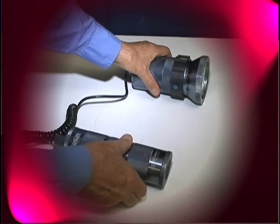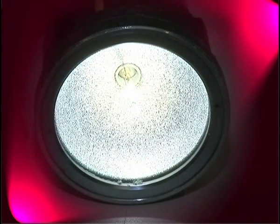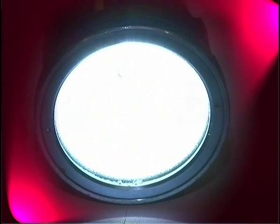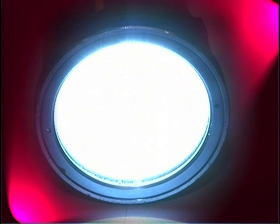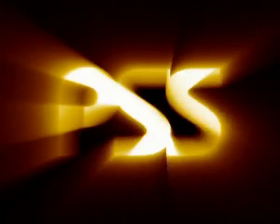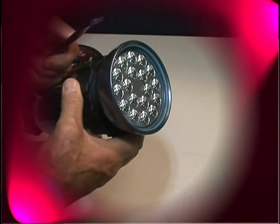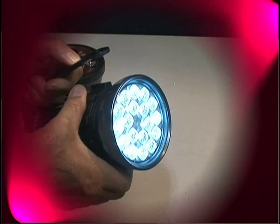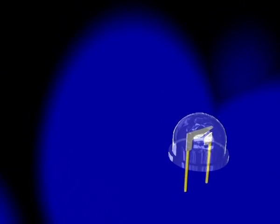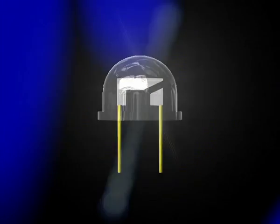In order to work, they need an electronic control unit that raises the tension of the batteries up to the 25,000 volts needed to start up the electric arc. They are not suitable to being repeatedly turned on and off, because the light is dim and yellowish as soon as it is switched on and then only gradually emits a brighter white light. Instead of a bulb, you can use LEDs, light-emitting diodes. These are efficient because they give off no heat, and the light they emit can also be very similar to that of sunlight.